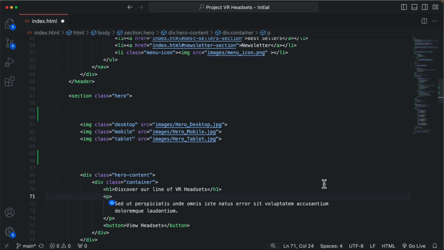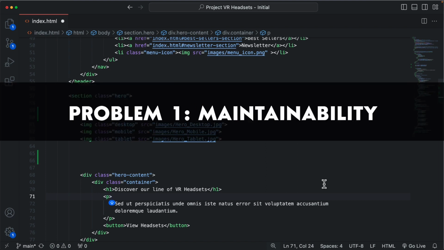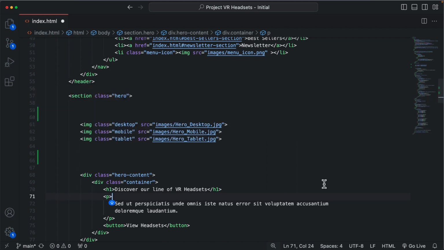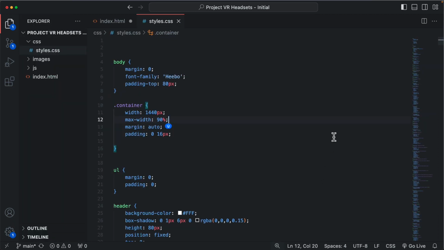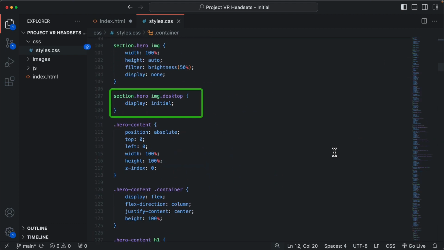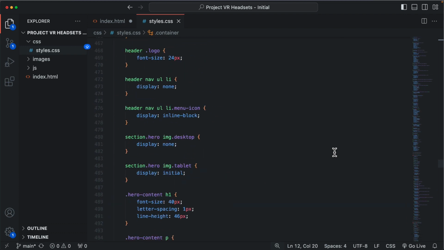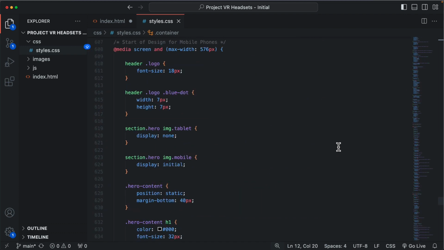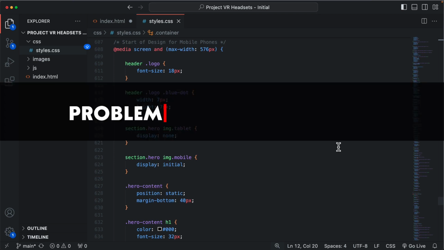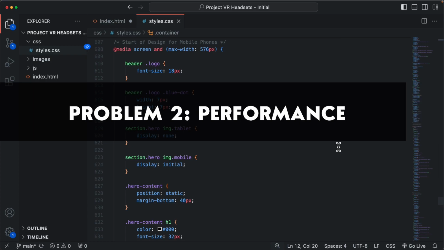approach. First, there's a problem of maintainability of the code. If you have 3 images like this, the places where you set these images to hide and show will be positioned in different parts of the code. This is going to kill your productivity and it can generate a lot of rework. But to be honest, this is not even the biggest problem. Let's see the performance issues we have with that approach.